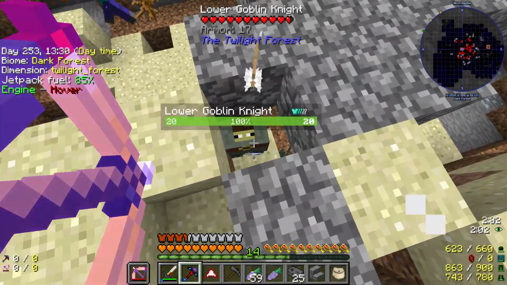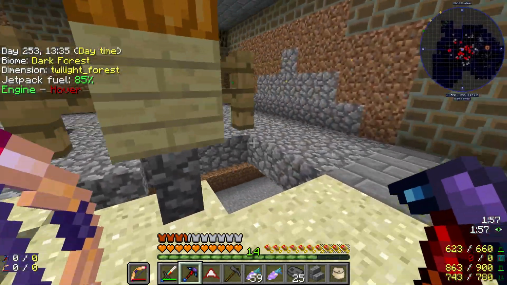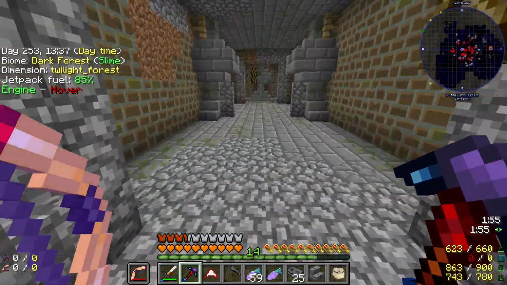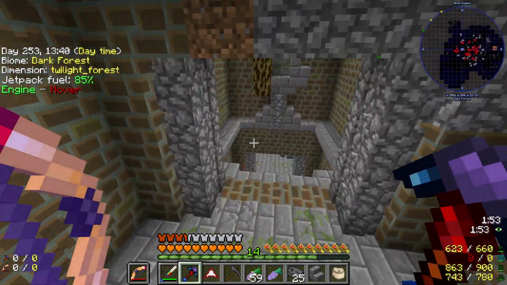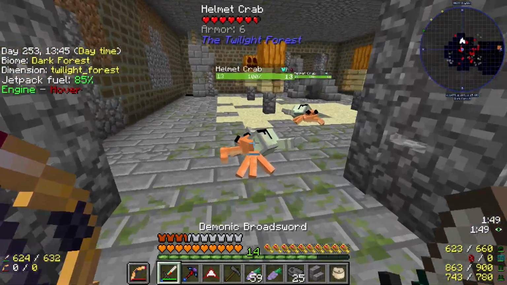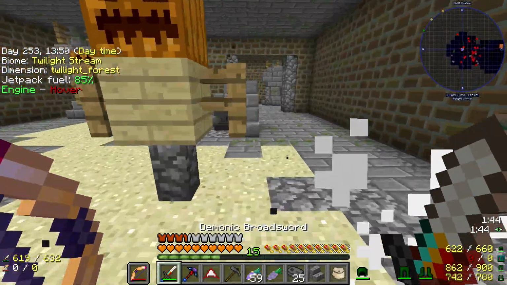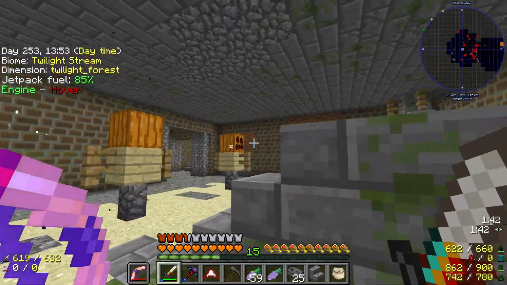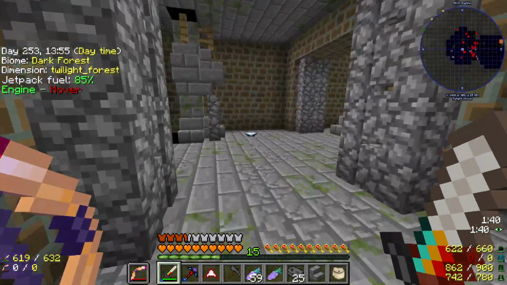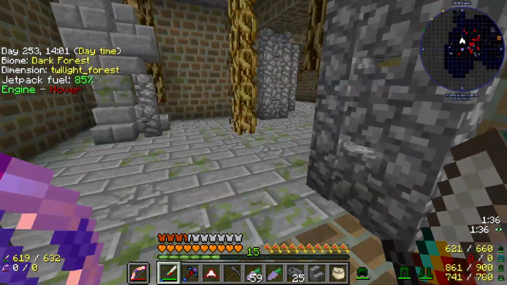So I think now we just need to find the boss room, and I don't know where that is, so let's just explore a little bit here through this tower, see what's up. Go down a floor, that sounds good to me. Not sure if I need to do that. Alrighty. Okay, back up I guess. Is this where I just came from? I don't think it is.